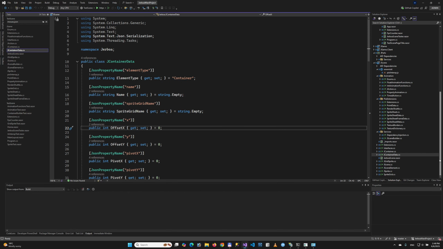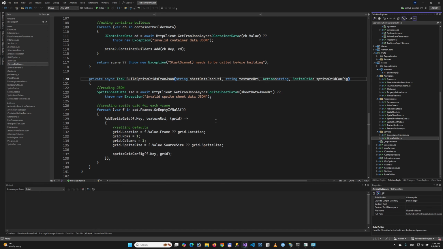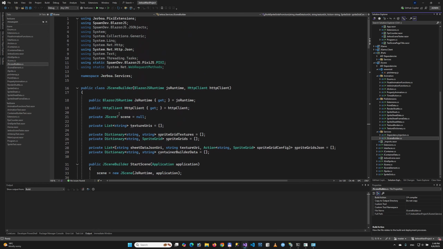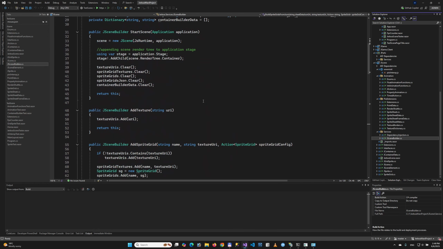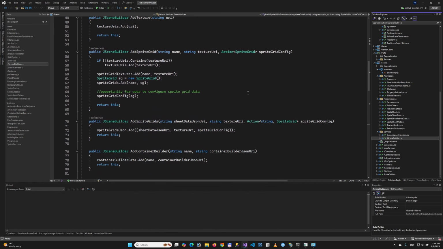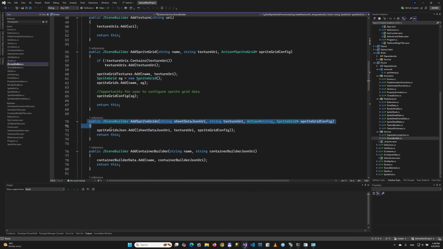All right, so regarding the additions to the scene builder that we've talked about, there are a few methods here, and just a couple of things I want to emphasize. First of all, I've added this method called add sprite grids, and all it does is memoize the location of the textures based on the JSON data from the first stage of the pipeline.